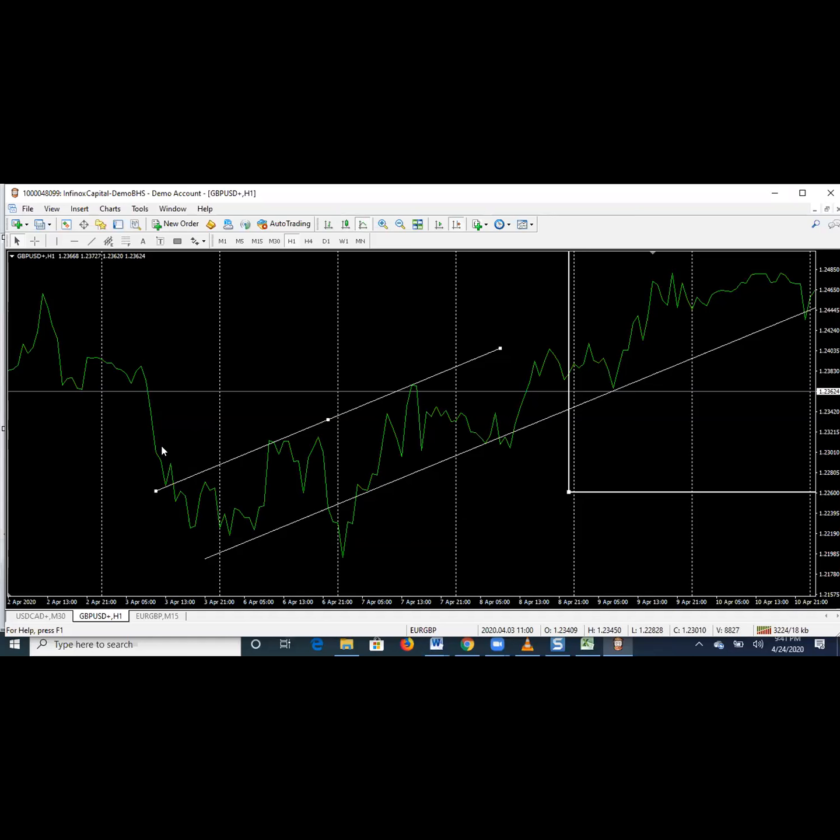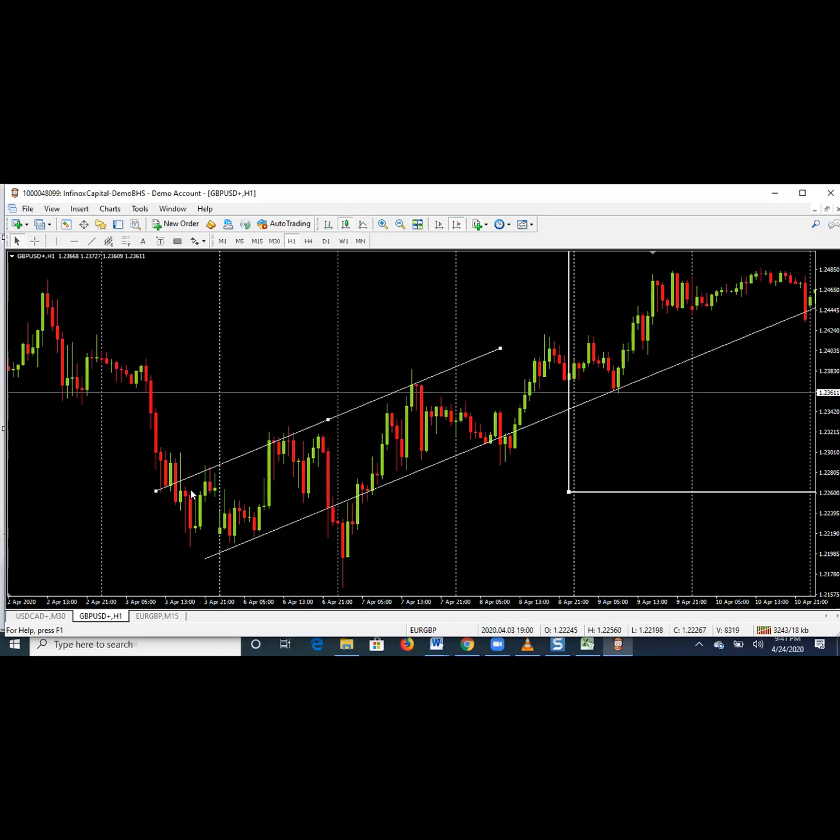There are some touches. So here, when it was coming down, it served as a what? As a floor, a support. Then it broke it. It came back, served as a resistance. Remember those terminologies. When it was coming, it bounced off here as a support. When it broke it, it came back and served as a resistance. Now I can go back to my normal candlesticks, and you can see I have this.